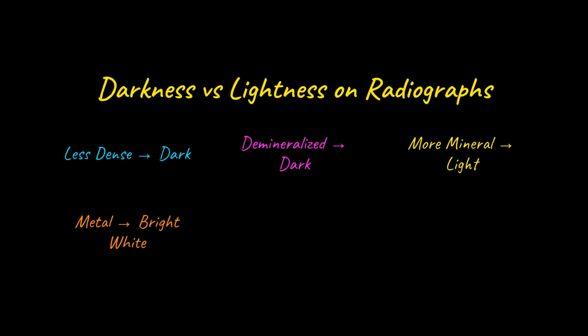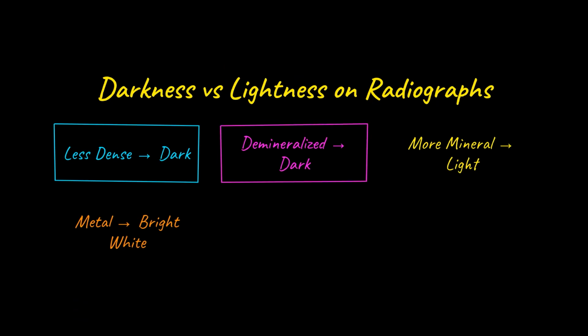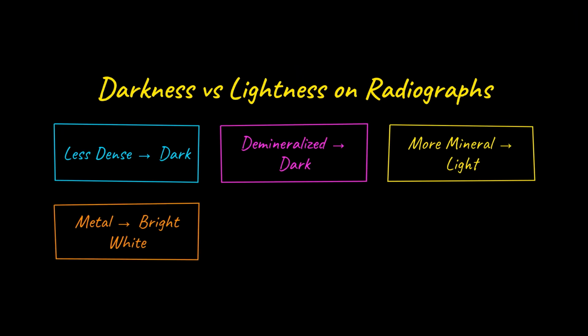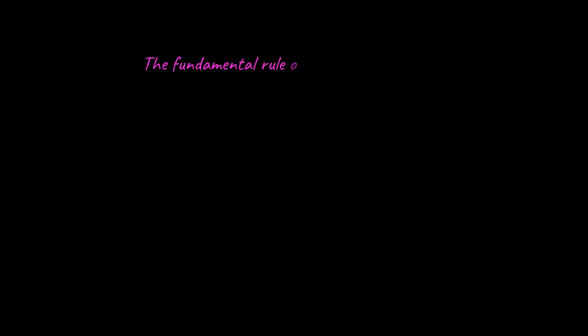Three classic radiolucent findings share the same underlying cause: reduced attenuation. A carious lesion, an area of bone loss, and a fluid-filled cyst all present fewer dense atoms in the beam's path, letting more photons through and appearing dark against intact surrounding tissue. The key interpretive rule is that darkness signals reduced density or demineralization, while lightness signals the opposite. Greater mineral content, thicker tissue, and metal each block more of the beam and produce lighter radiopaque areas, the exact reverse of a dark zone.